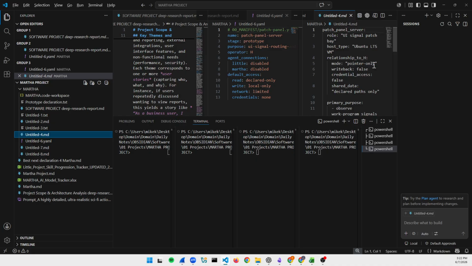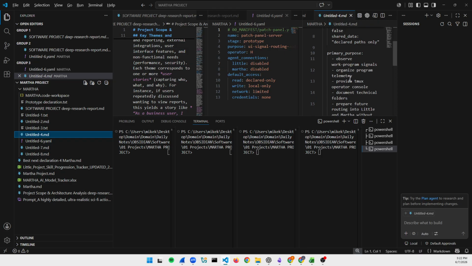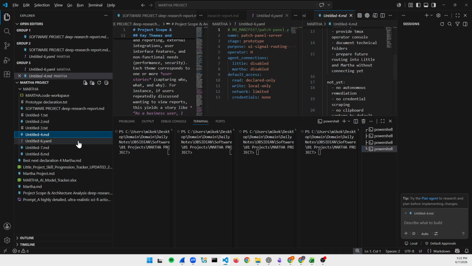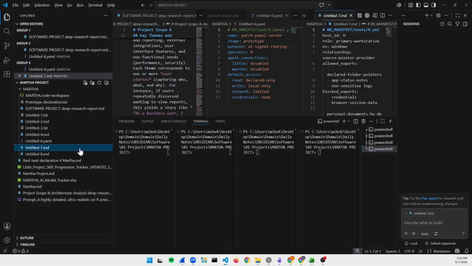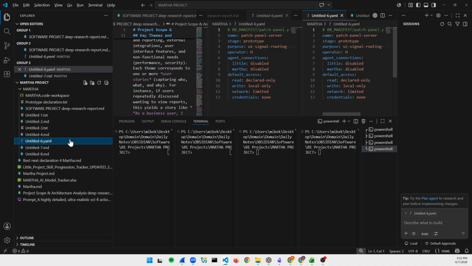Let's see. Yeah, another operator console. That's a whole other separate build, so we'll see about that. And then we'll be back in a patch panel. So yeah, host patch panel. Whatever the other one was, apps. Those are good. These are good. These are good. We're gonna start there.